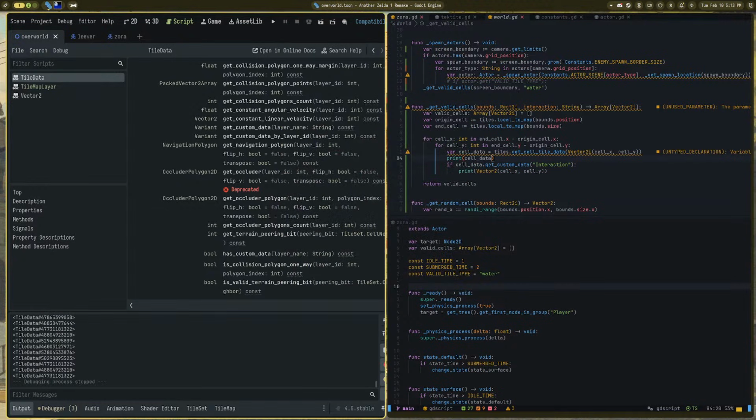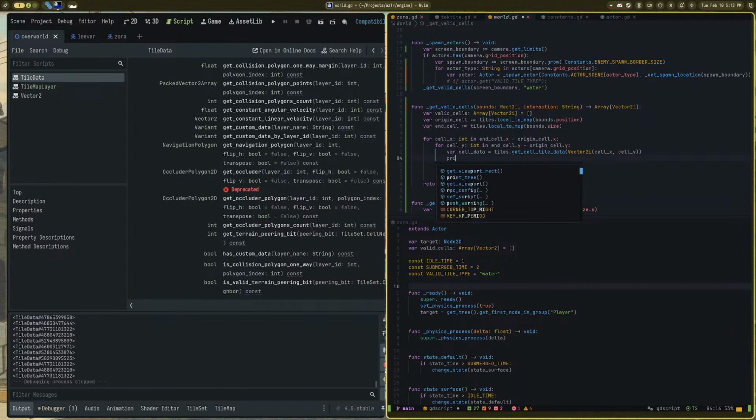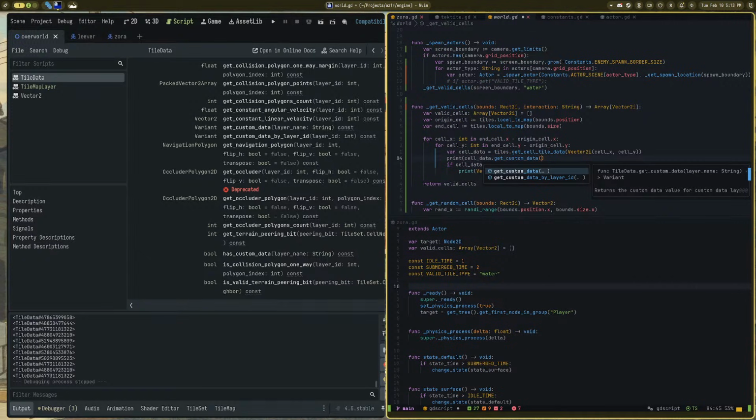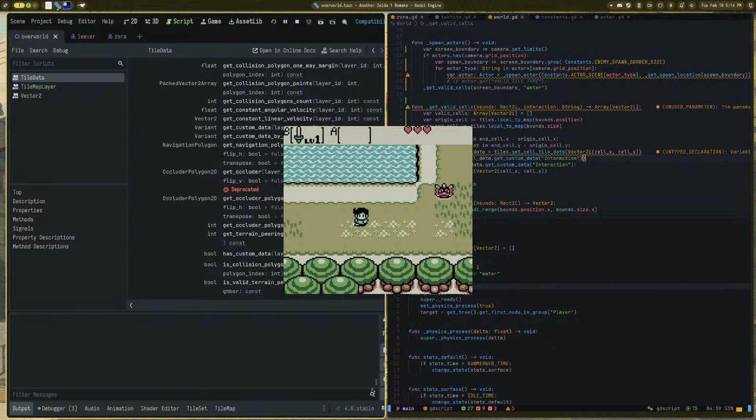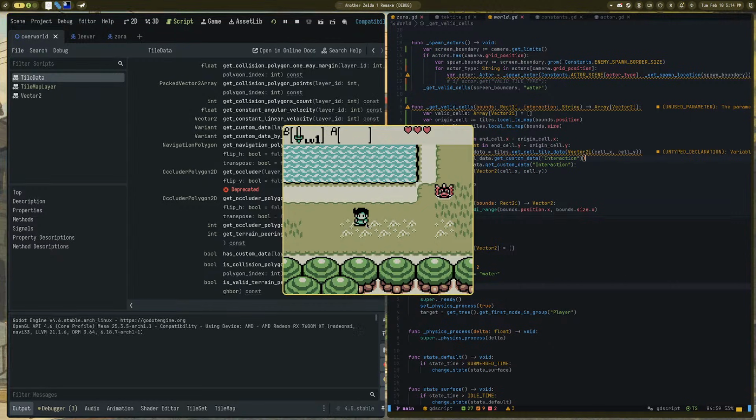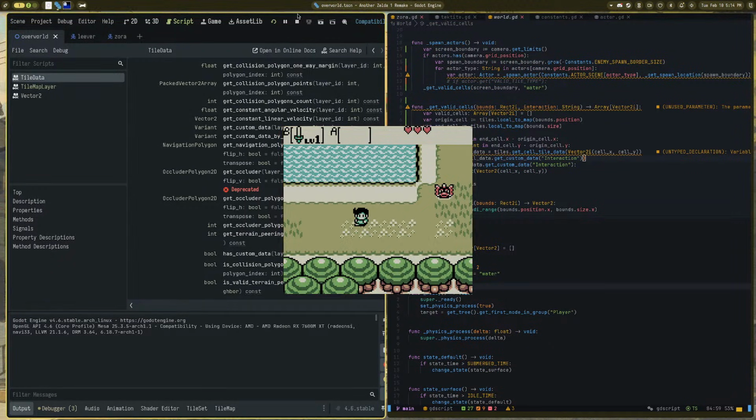Yeah. Print. Okay. Print cell data, get custom data interaction. Nothing. Oh wait, something. Vast majority of it. Okay. Well, no, nothing. It's not getting me any of these cells with the water.